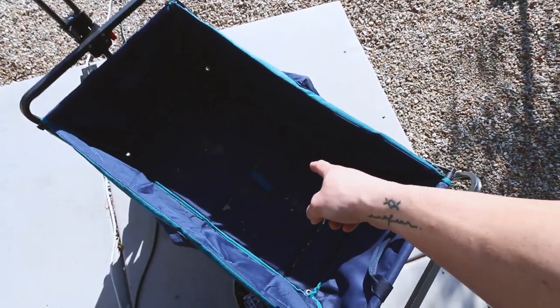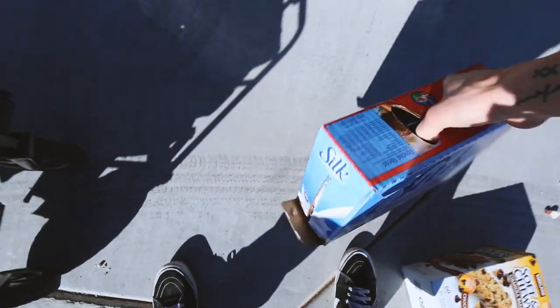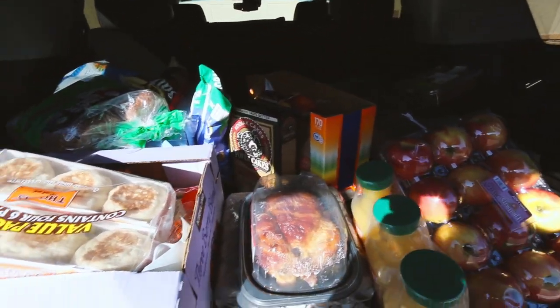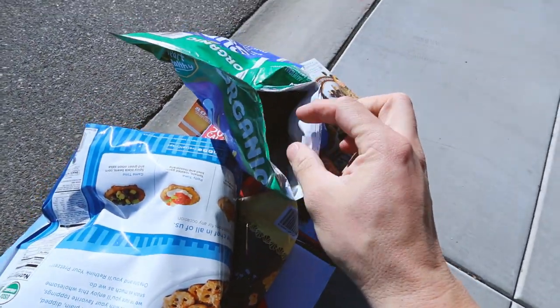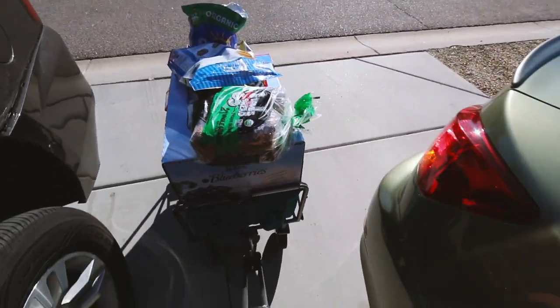I should probably shower now from running. This is what you use when you don't want to carry in all the groceries. Wait a second, we need to strategize this. I still don't have all of it in there. I'm gonna have to make two trips. Exactly what I didn't wanna do. Like someone was having a little too much fun. See if we can make this without spilling any of these groceries.